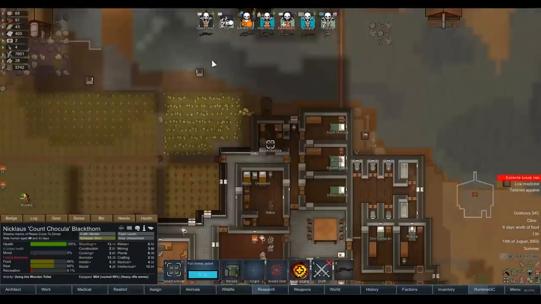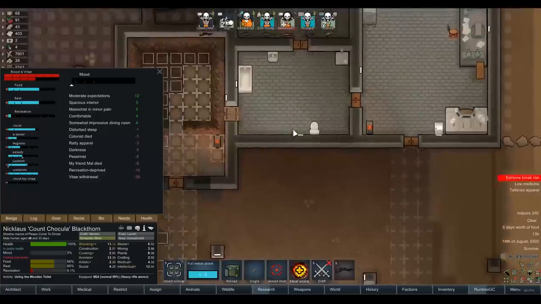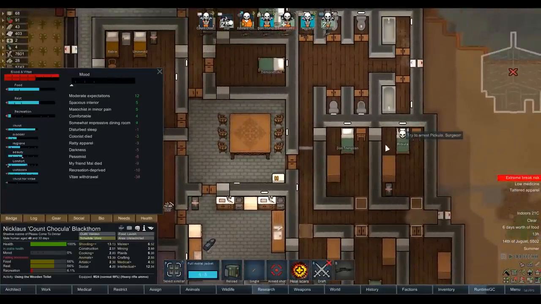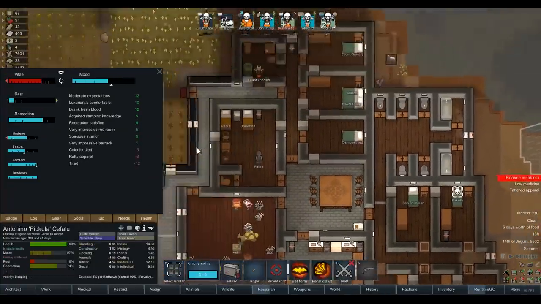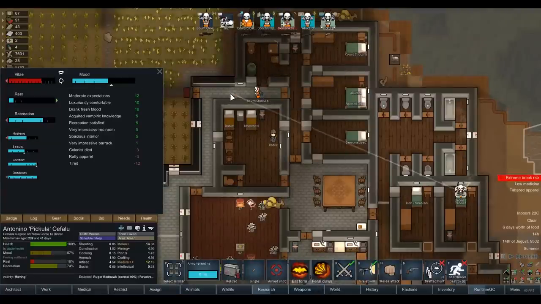Count Chocula, are you okay? You seem to be just like a permanent mental break risk. Vitae withdrawal. Understandable, really. I don't really know how to do this because I'm pretty sure some of them we've actually spawned with Piccola as well. Piccola is also in bed. Oh, because he's an actual vampire. Can I feed him Vitae? Hang on. No, we don't want to do that particularly.